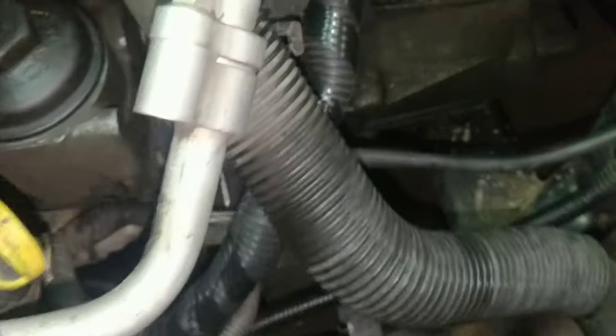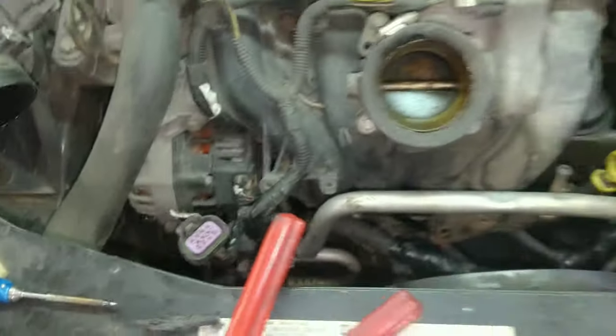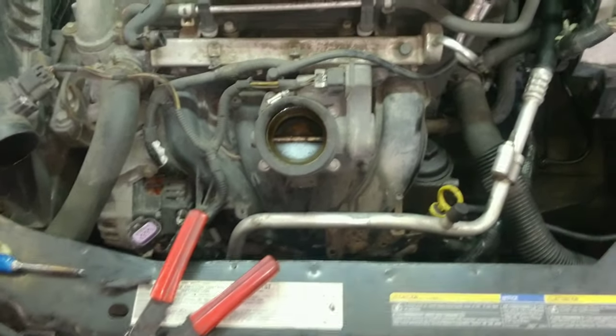But it's all loomed up. This is all new loom over here. Tape this side all up, put it back together, take it for a test drive.